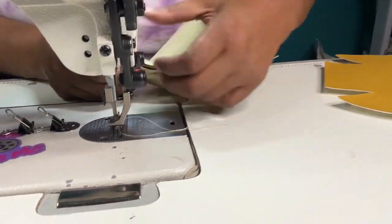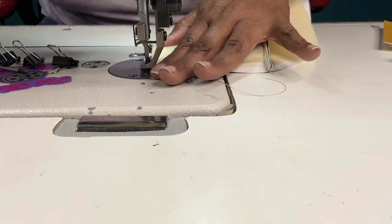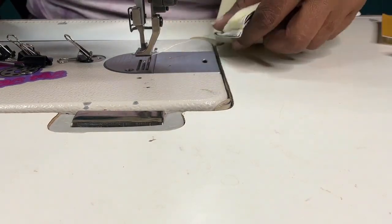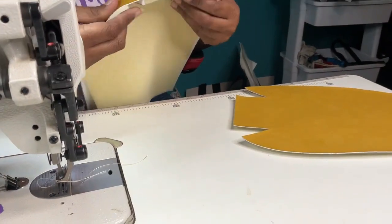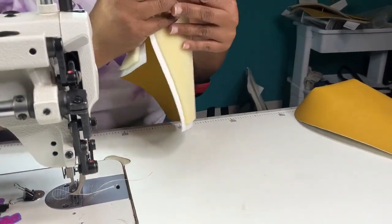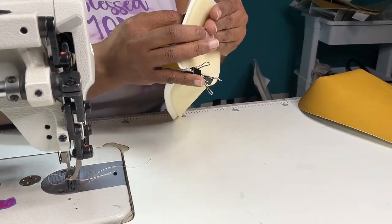Okay. And we'll do this one. Keeping the foam out of my seam allowance. Okay. So we have that done. Okay. And then now we're going to do the other. So this is what gives our gusset the shape. Do this side.